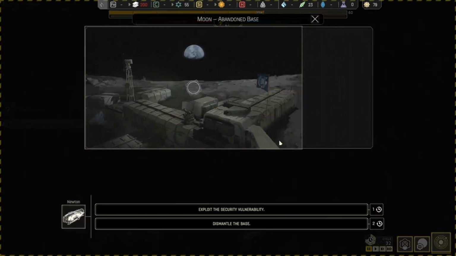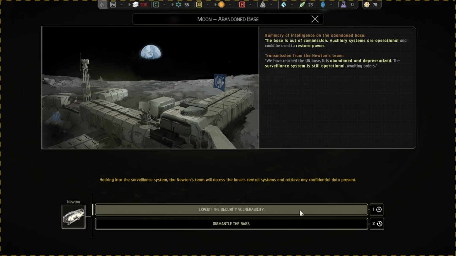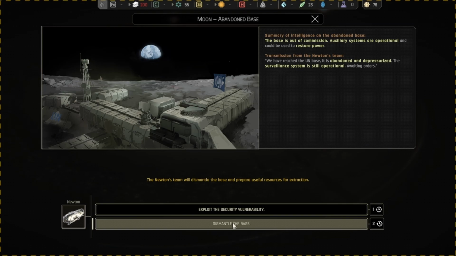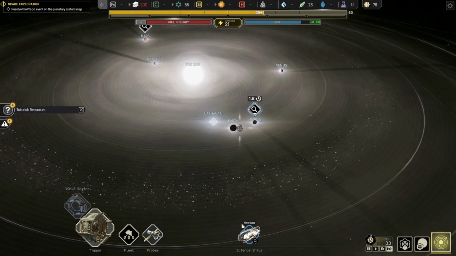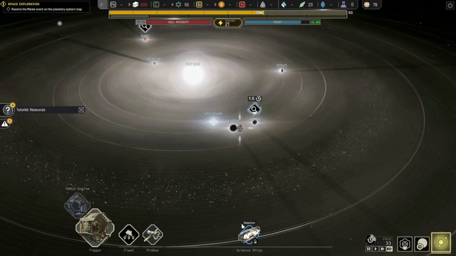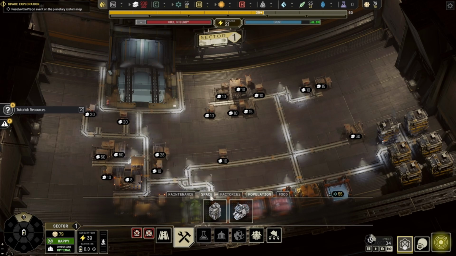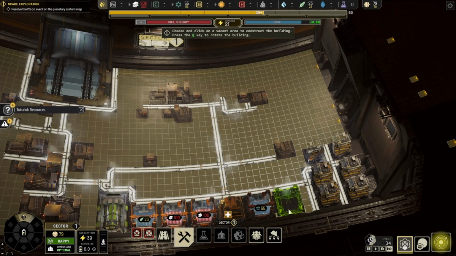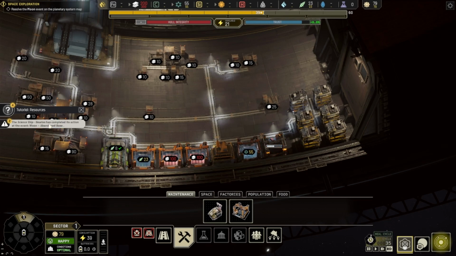A science ship has arrived at its destination. Basically, on commission, auxiliary systems are operational and could be restored to full power. That one, let's dismantle it. A science ship team has completed a task. Go.